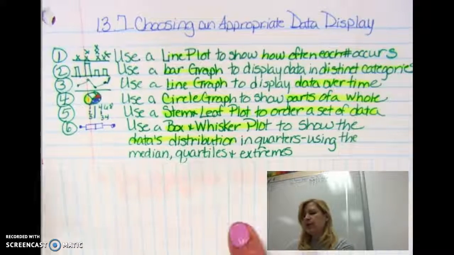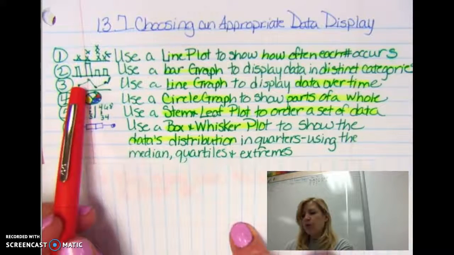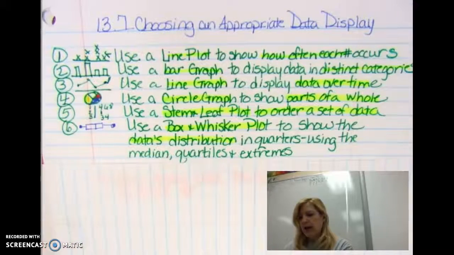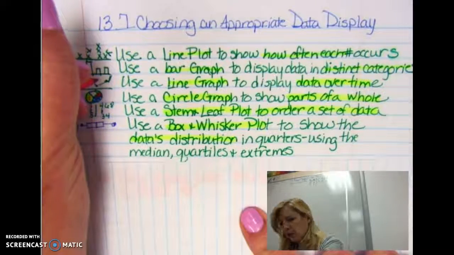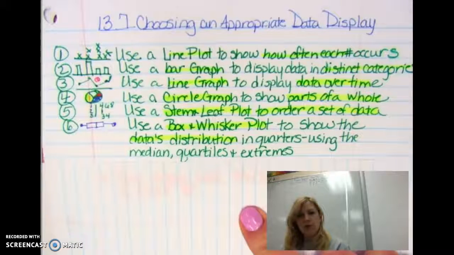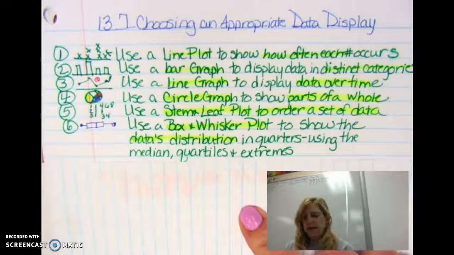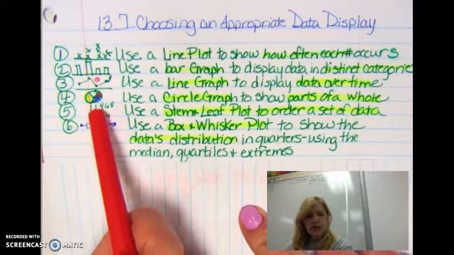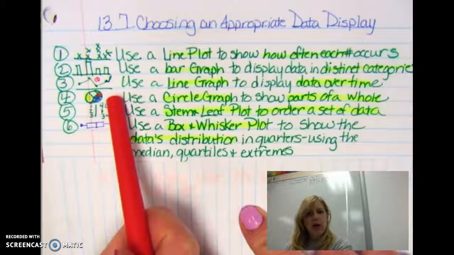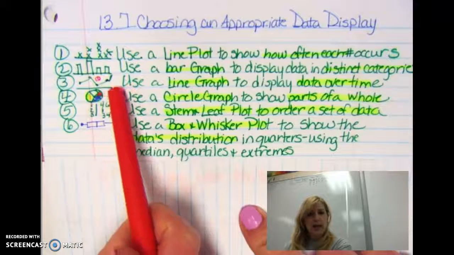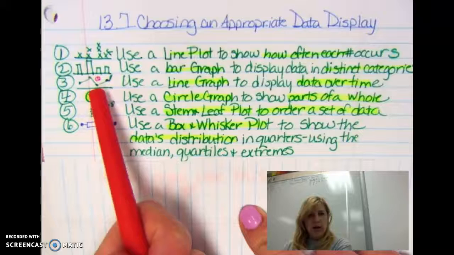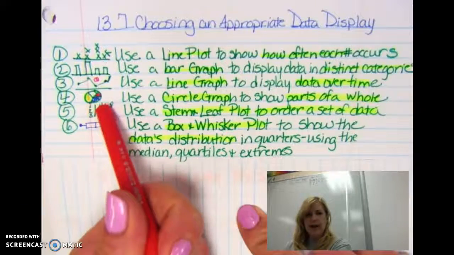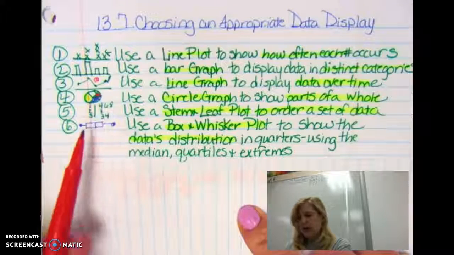Line graphs are traditionally used for growth over time. So this is what I want you to remember as your time graph. I'm going to put a little clock right up here so you kind of remember. It's your time graph. Circle graphs are used for percentages or chunks of a whole. Out of the whole school, what percentage or how many, each specialist. So we only have a certain number of specialists. You can divide it up into the appropriate little chunks there.